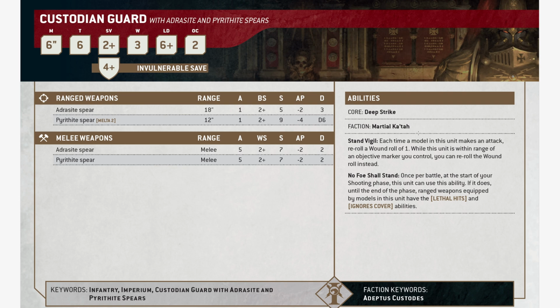Alright, well they got Deep Strike, they have Martial Katas, and then they have Stand Vigil. Each time a model in this unit makes an attack, reroll a wound roll of 1. While this unit is within range of an objective marker you control, you can reroll the wound roll instead. So suddenly, their Meltaguns reroll wounds, which I really like.